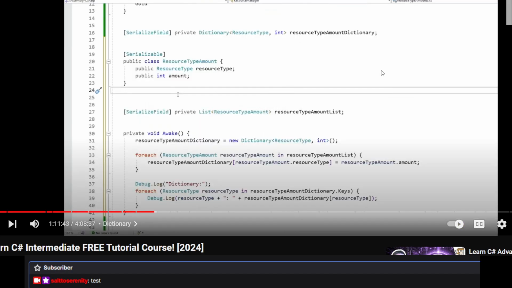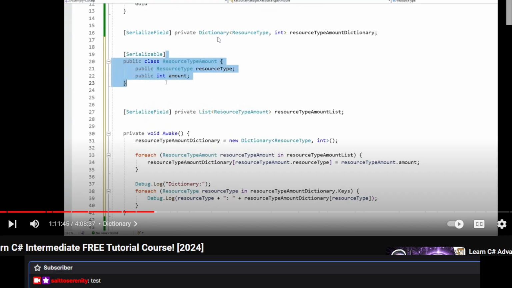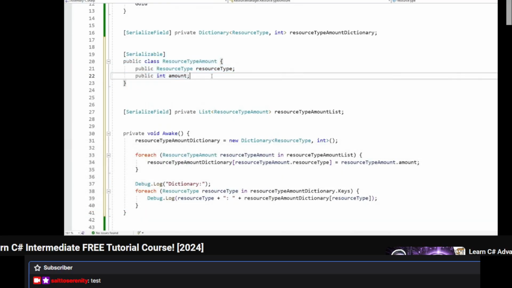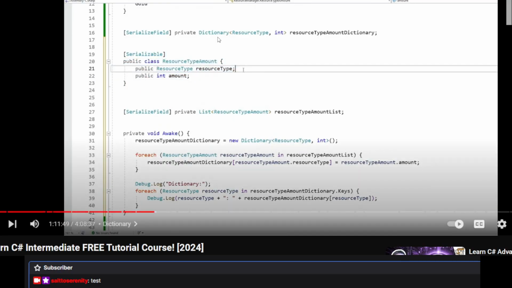So instead, here's a neat trick you can do. You can create a custom class, and on that class, you basically use the key value pair.